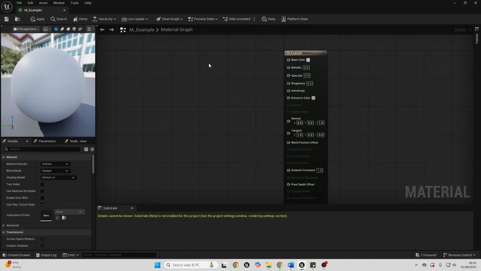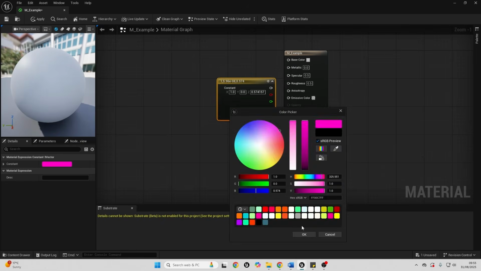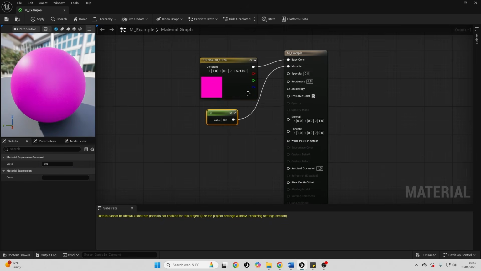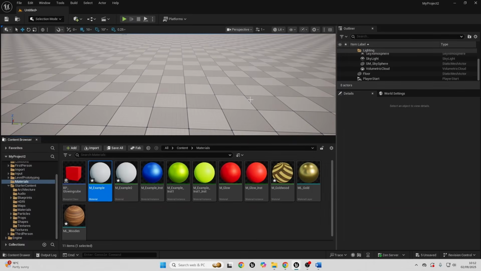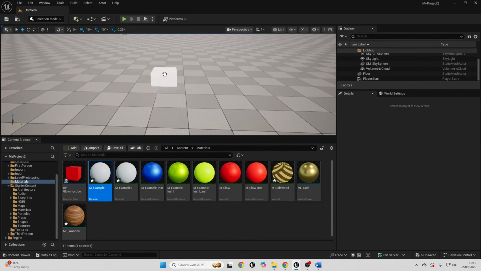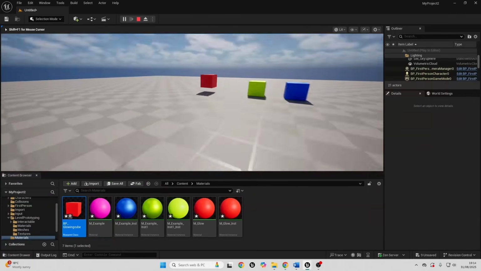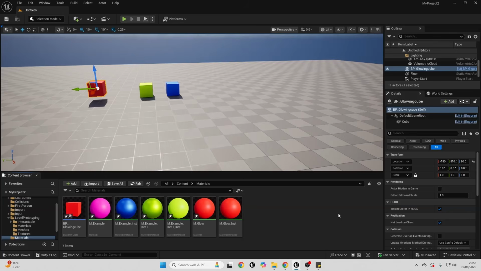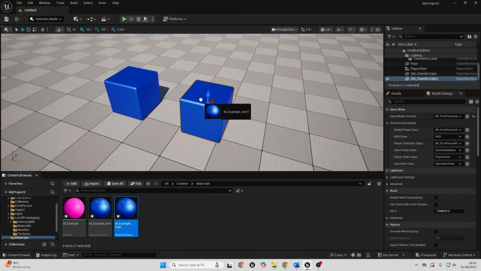We will then have a whole section on materials. This is one of the deepest systems in Unreal Engine. So we will start with the fundamentals of materials, setting up the roughness, metallic, specular, and emissive values. Then we'll move into textures and normal maps for surface details. From there, we'll go deeper into material instances and dynamic material instances, which we can change at runtime, blend modes, shading models, and maths inside of the material editor, which is really helpful.